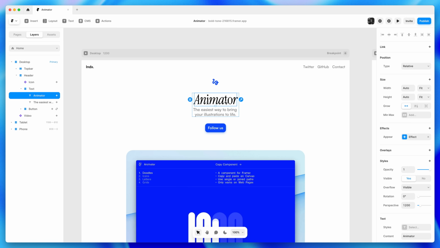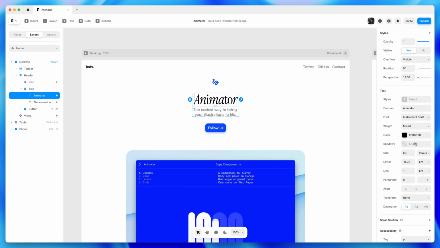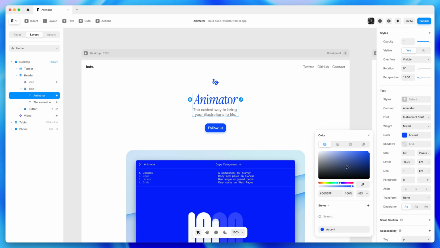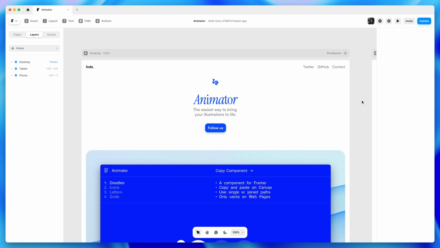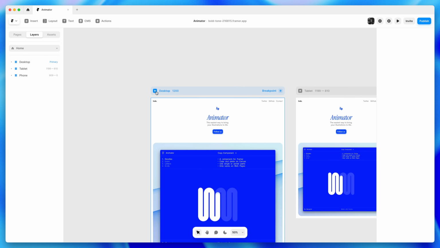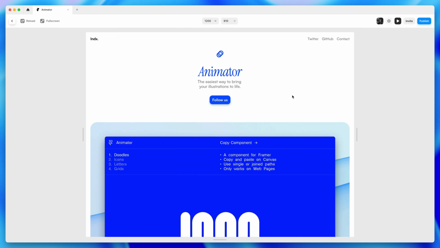We can change the feel of our teaser page just by playing around with a few different properties, like changing the color of our title or the sizing properties of our video. Small changes can have a big impact, and Framer is the perfect canvas for play and exploration. And I would encourage you to do the same. Try different styles, different effects, and just have fun playing around in Framer.